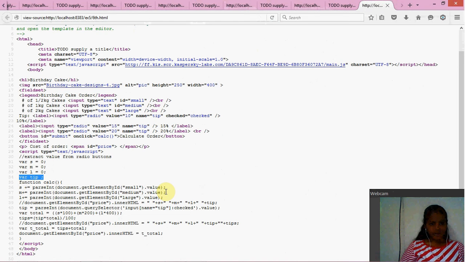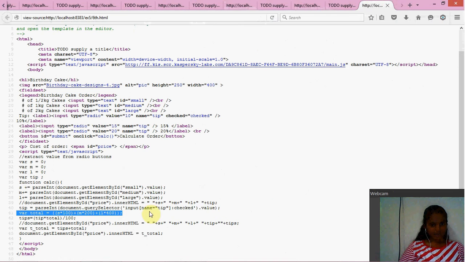Then here I have got the value from the text boxes whatever I have included, and I've stored it in s, m, and l. And then I'm adding everything and putting it in the output.